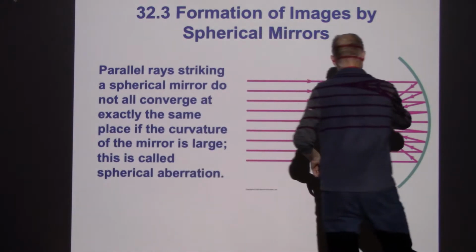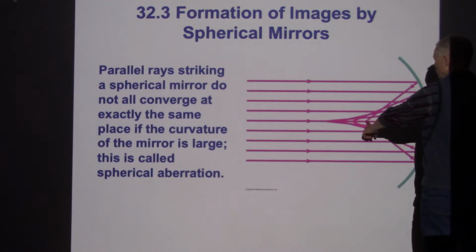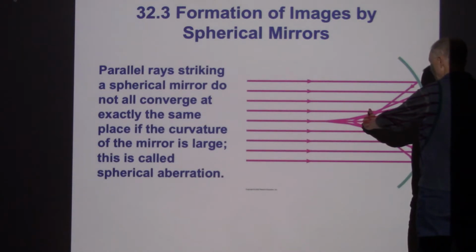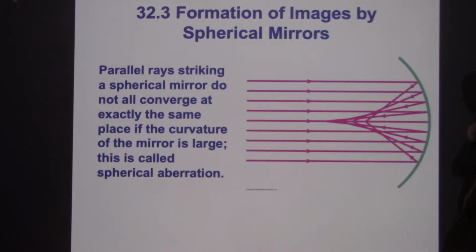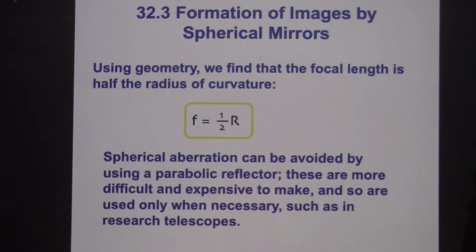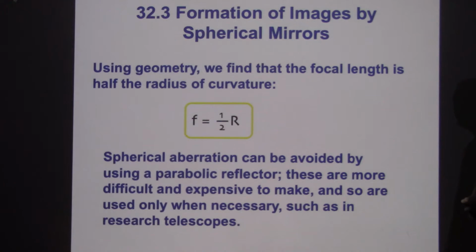Now, the point where all this light is coming together is referred to as a focal point. The distance from the mirror back to where the light converges is called a focal length. And the focal length we can measure in the lab, or we can use some geometry and some trigonometry to show that the focal length is going to be 1/2 the radius of curvature for the mirror. So that's how the focal length and the radius of curvature are related by that factor of 1/2.